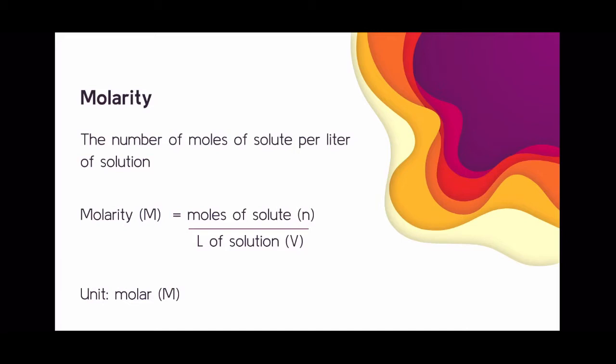So molarity we can abbreviate with a capital M, and the equation here, which you might want to write down, is equal to moles of solute, which is abbreviated with an n, divided by liters of solution, which is abbreviated with a V. So molarity equals moles of solute divided by liters of solution.